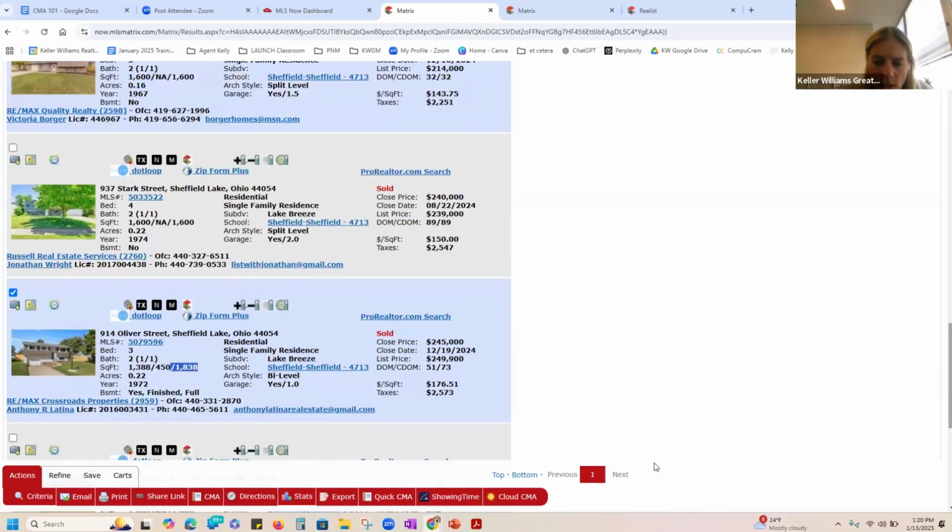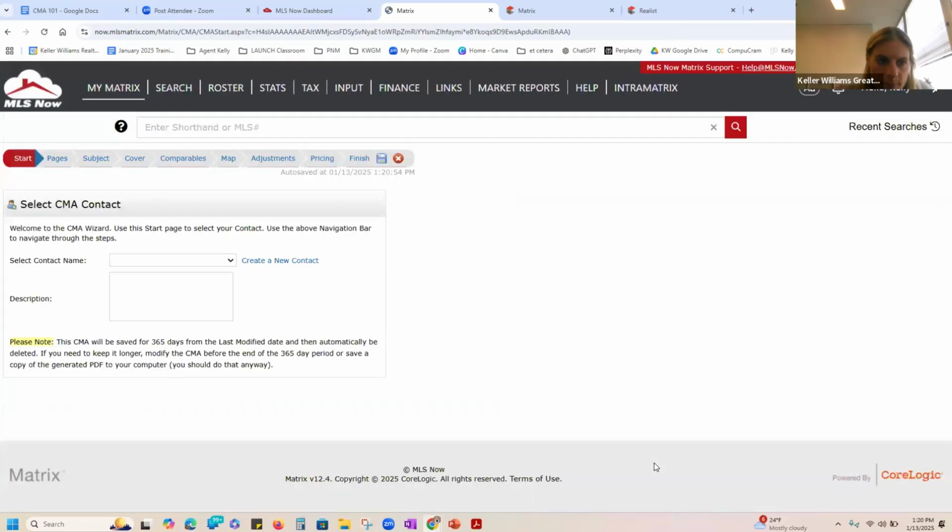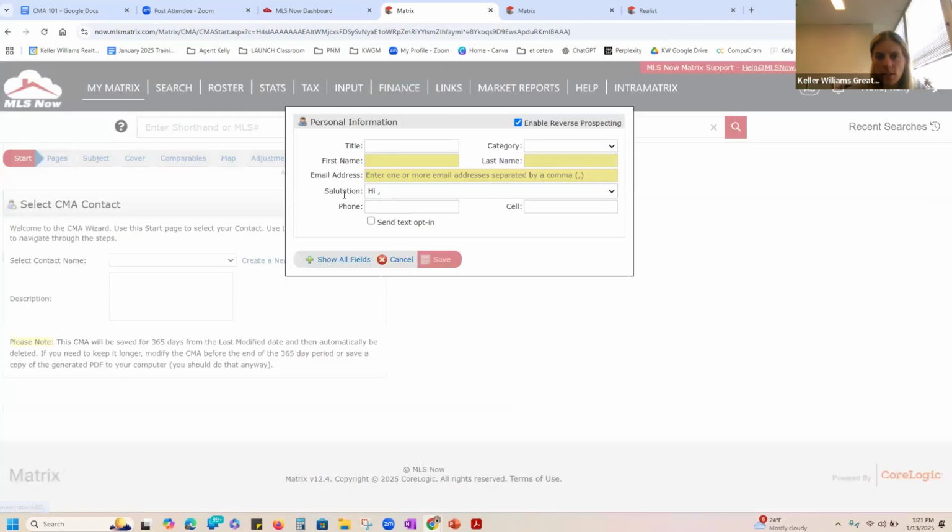So once you check those off, then down below you click right here, it says CMA, and it will bring you here. So you are creating this for your sellers. You can bring this with you to your listing appointment. So you'll add your seller contact information here. Then I'll put myself as my seller.